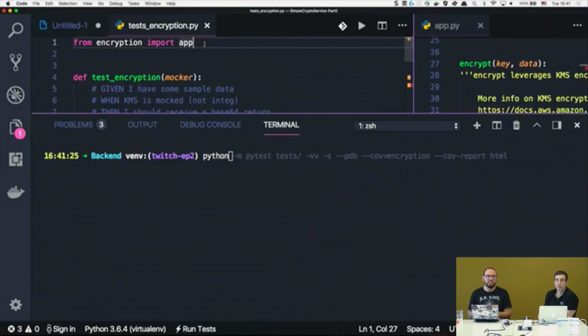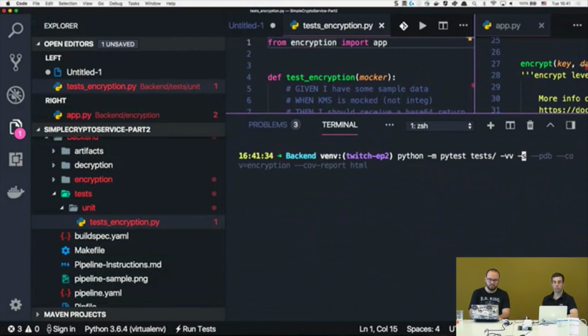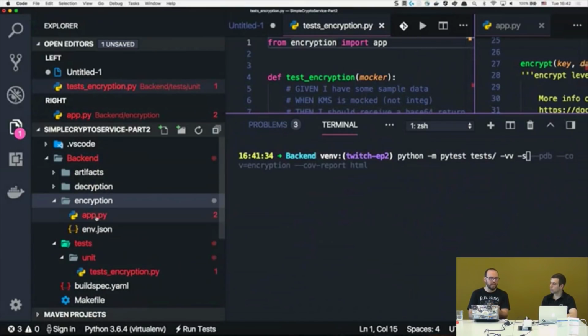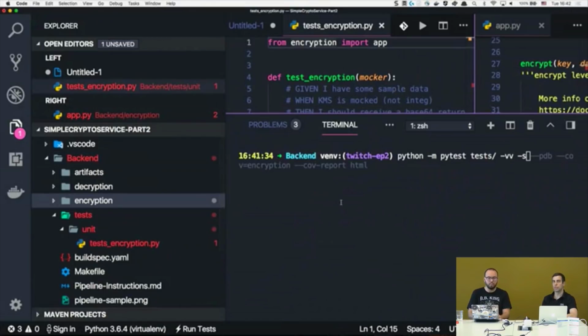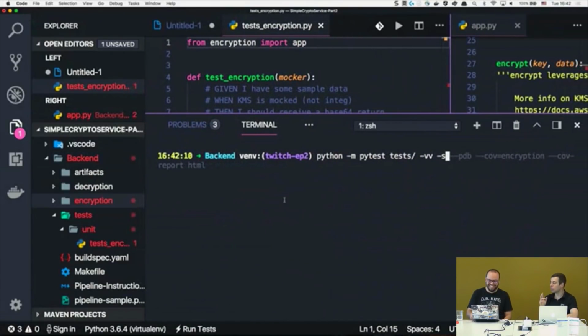One piece of advice if you're new to Python is scope again is everything. If you look in here, we have test, unit, and then you have test encrypt. If we're trying to do a from encryption import app, that's gonna fail. There's no encryption folder over here. So if we actually execute PyTest from the main folder called backend, then we should be able to get that folder called encryption, and then get the application called app.py. Got you. So that's a scope thing. It's all about taking the right modules into the test, right? Yeah, exactly. So let's give this a try and let's hope for the best. All right. Okay, fingers crossed.